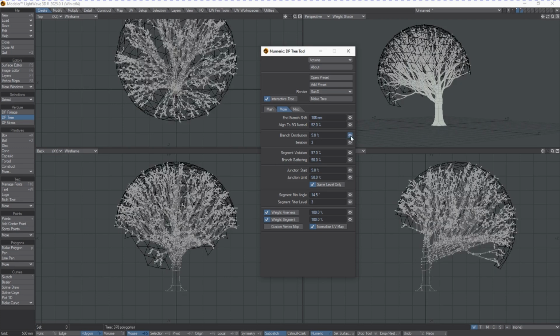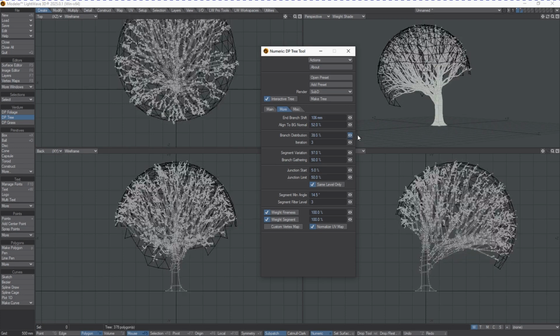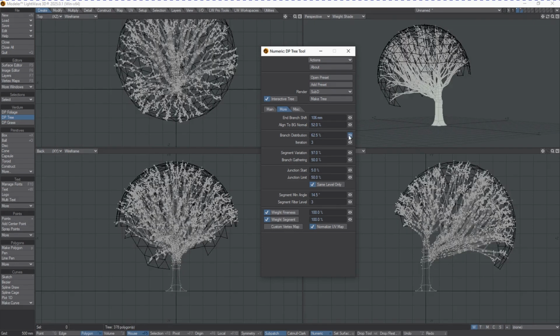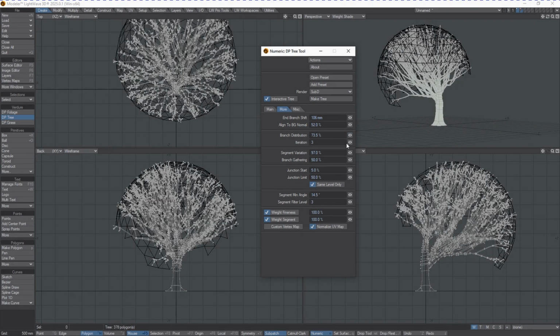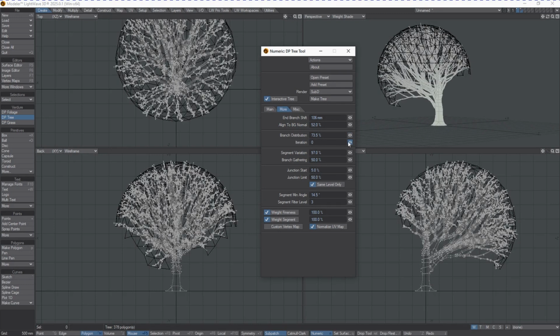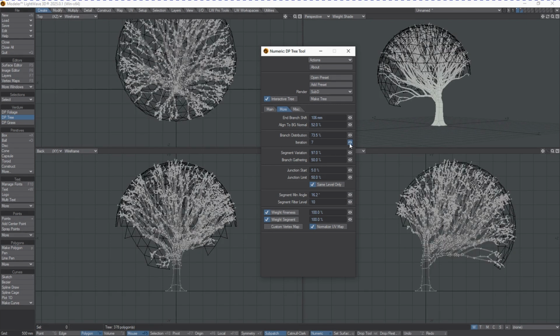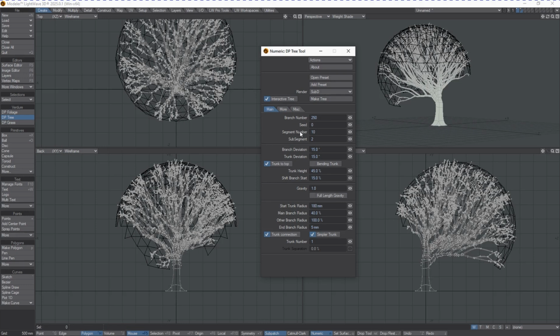We can obviously change this around, creating pretty much an endless number of trees with the variability of the background layer being a factor. Change the segment angle filter level. It just gives us a little bit more variation. Let's bring in some more variation here. Okay, let's go to the main tab again.